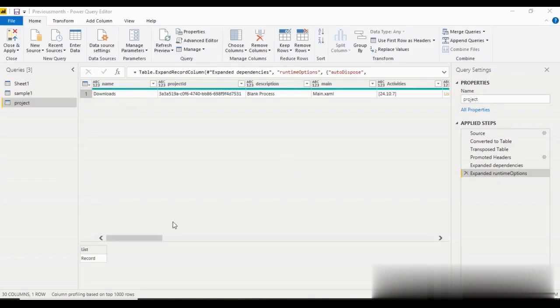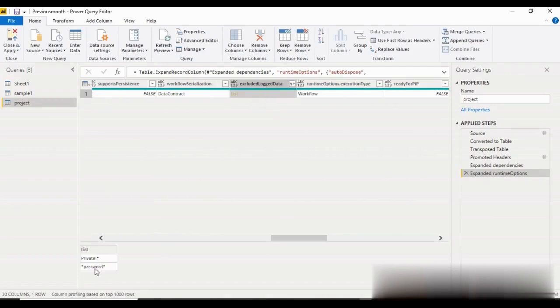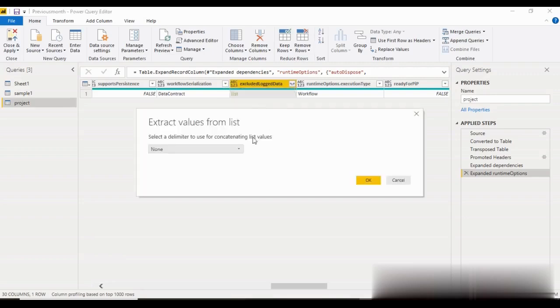Now I extract the list columns. So these are my list columns. If I click on this cell, see, we have no data inside this list column. Now move ahead. This is also a list column. See, we have data inside this list column. So I click on it, and here I select extract values because I want to extract the columns from here.